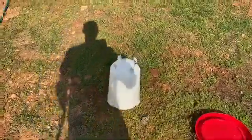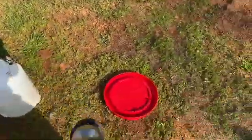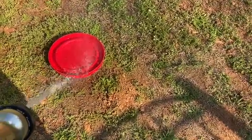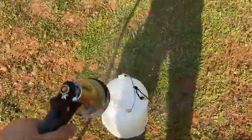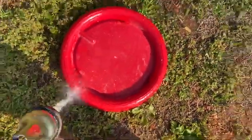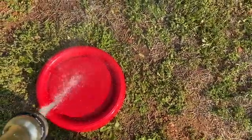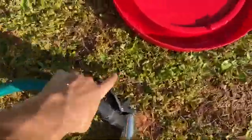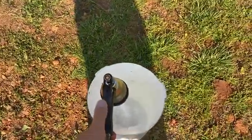So how I have this set up, I take it apart. I take my hose on jet, and I spray that out to clean off their tray. And I'll clean off the top of this. Flip that over. I'll even get the bottom of it just to clean it off, to give them something sanitary to drink out of, you know. Go ahead and start filling that up.